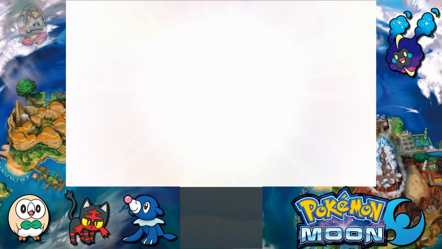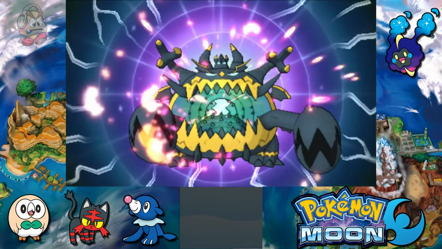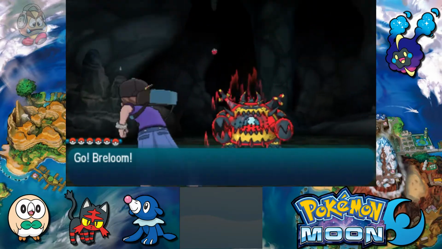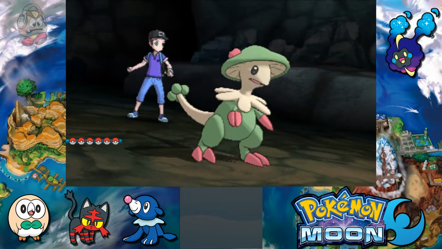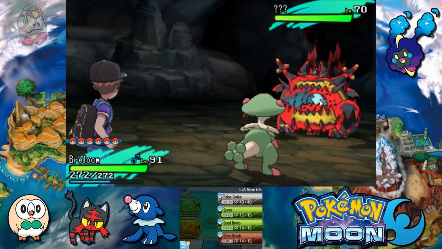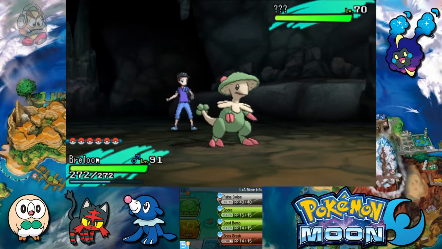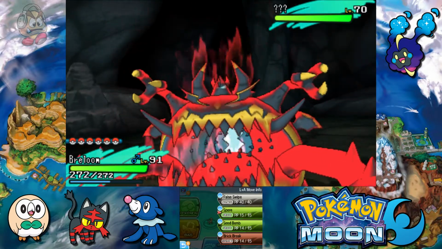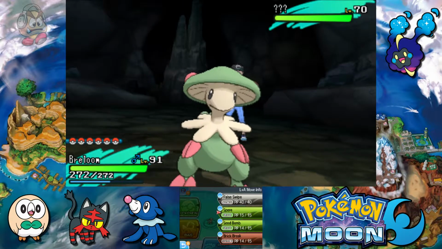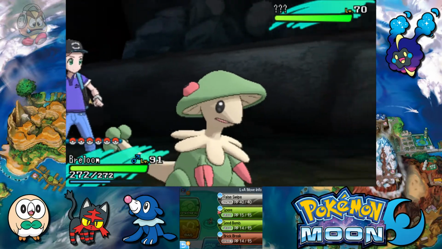Uh-oh, here it comes! The fifth and final one is this masterpiece. This is Guzzlord, the fifth and final Ultra Beast. This is a dual type Dark and Dragon. Yeah, Dark and Dragon dual type. That's a very nasty combination. Its attack power is very, very high, but that's not really its base power here. The base thing with Guzzlord is that it has an insane amount of HP. In fact, it has just a bit less HP than a Chansey and a Blissey. And we all know Blissey and Chansey have insane HP.